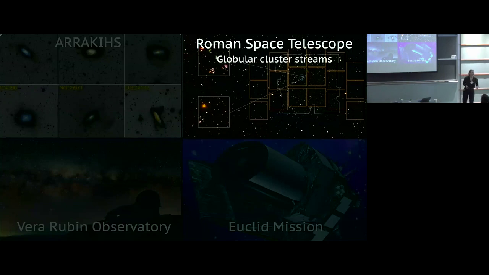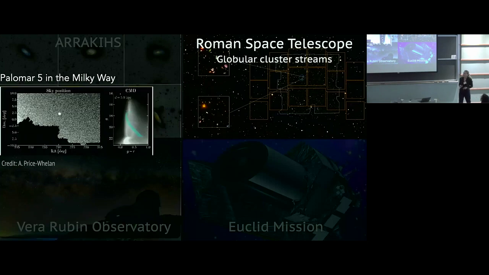And I have spent the last 5 years or so thinking about this problem and how we might best move forward and do dark matter science with these stellar streams. So the Roman Space Telescope is exciting. It's a planned NASA mission, and it's exciting because it has 100 times the field of view of the Hubble Space Telescope, yet the same resolution. So this means you can really get at these stellar stream-like features that extend over large areas on the sky.